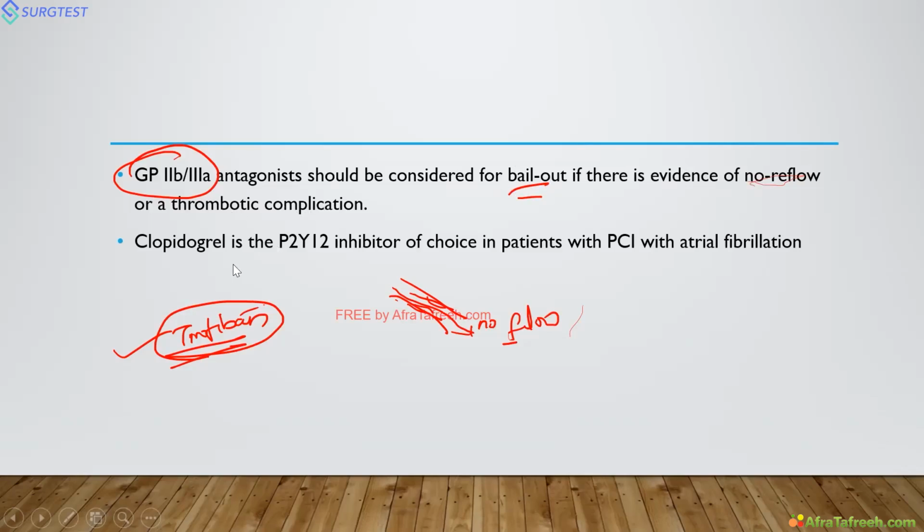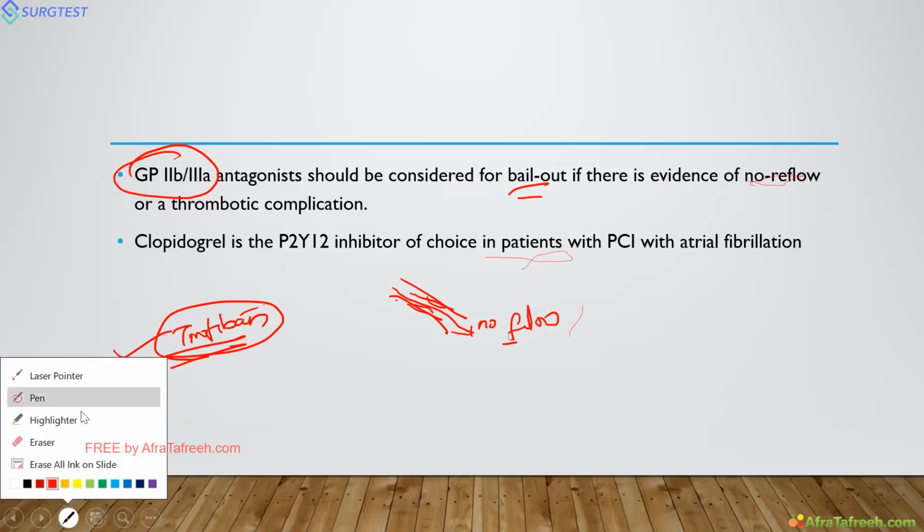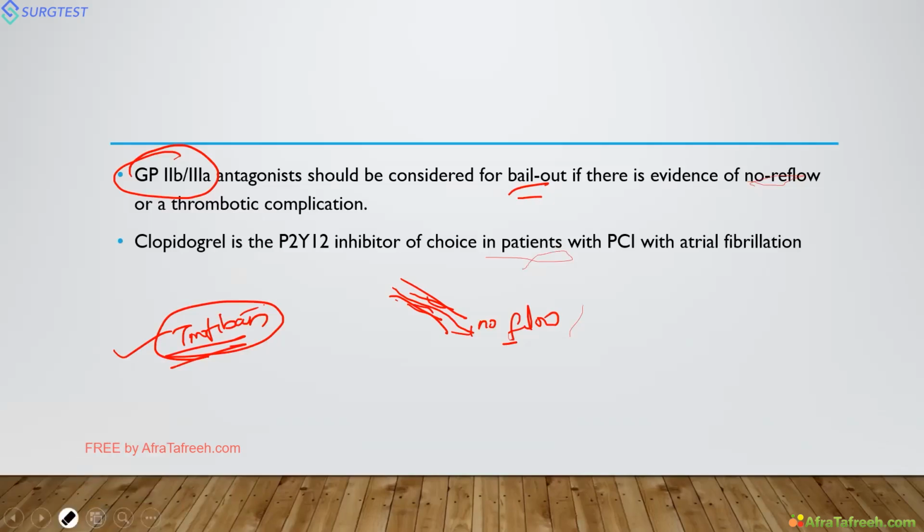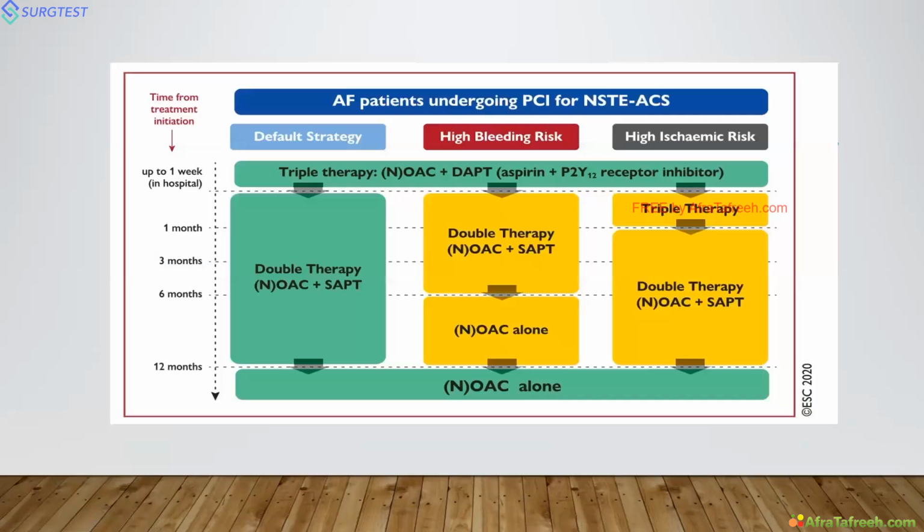Next, we already discussed this question. Whenever a patient is having AF, we should not use other drugs other than clopidogrel. Actually, this was our last topic, which we discussed in the last class. See this one. Whenever a patient with AF is undergoing PCI, the patient will have a requirement for 3 drugs, which means an anticoagulant plus DAPT. So this was a question also in the last class.